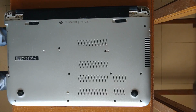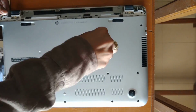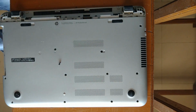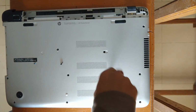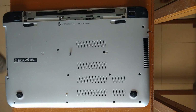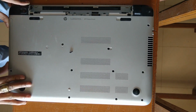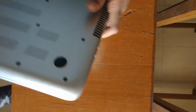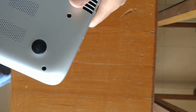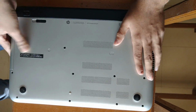Now remove the battery again and put back every screw. While putting back the screws, have some patience, otherwise you will miss some screw. Insert the CD drive again. Insert the battery. Okay, now you are ready to go. Now the laptop is upgraded.